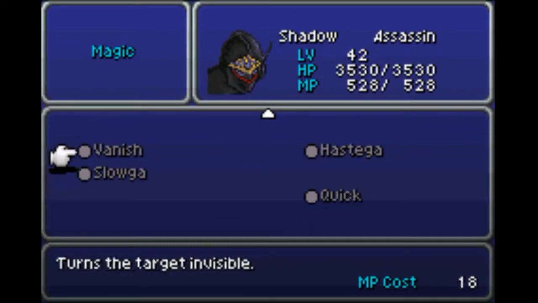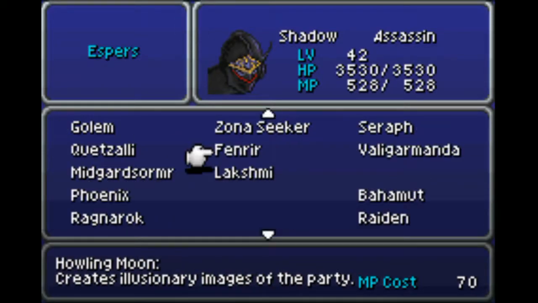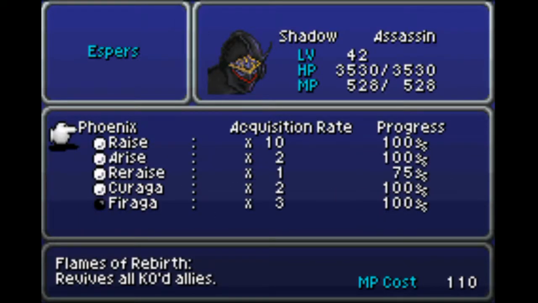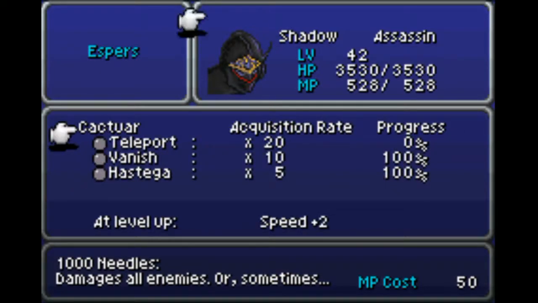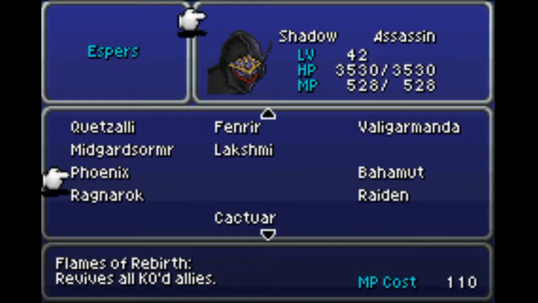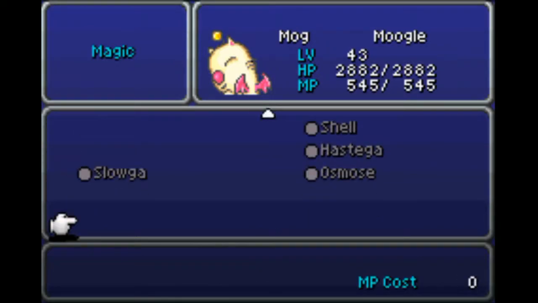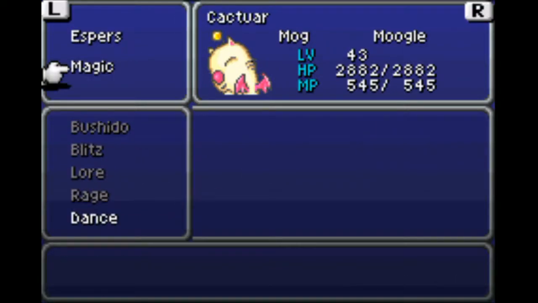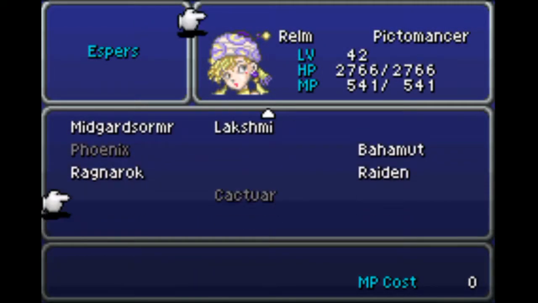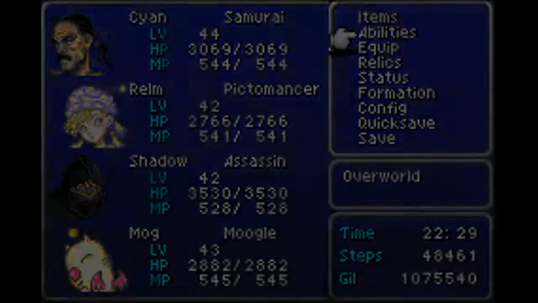He was working on Protect and Stop. Guess we'll just keep working on that. Start there. We're not giving anything to Cyan intentionally.